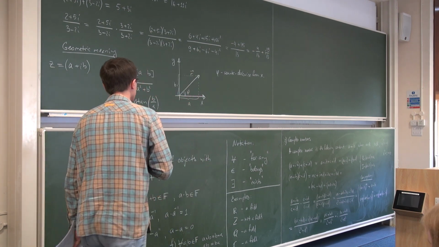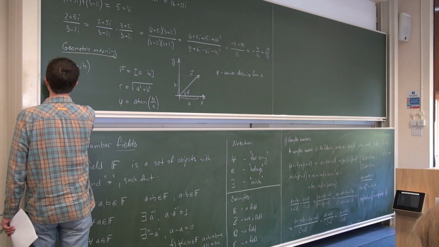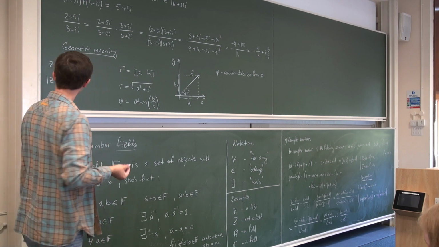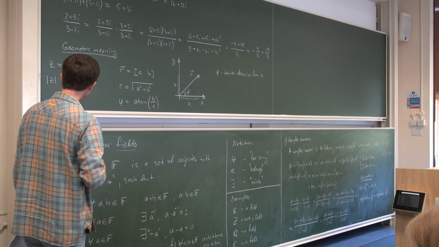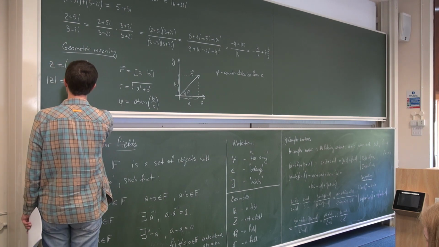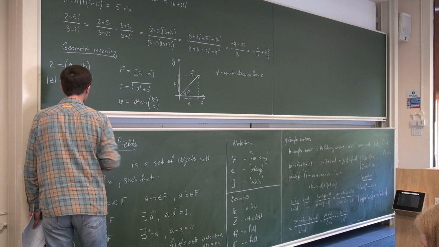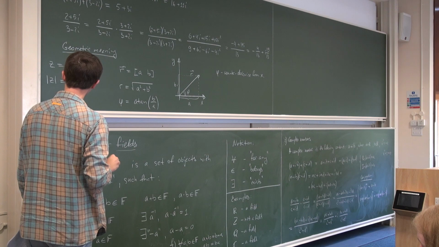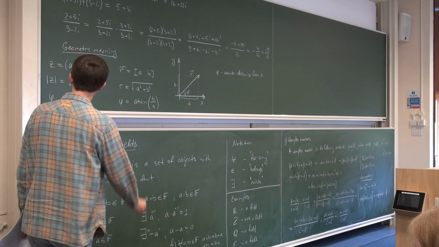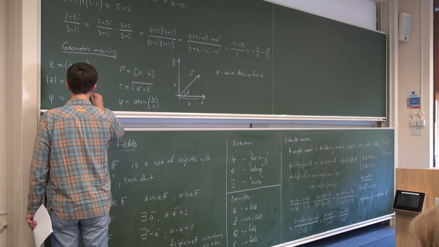Why don't we introduce the same notation for complex numbers? We will introduce something called the modulus of the complex number. In the case of real numbers, that simply means knock off the minus if there's any. In the case of complex numbers, that means doing the same thing as the length of the corresponding vector. So the square root of the real part squared plus the imaginary part squared. And we will create something called the argument of a complex number, and we will also call it phi, in exactly the same way: arctangent of B over A.